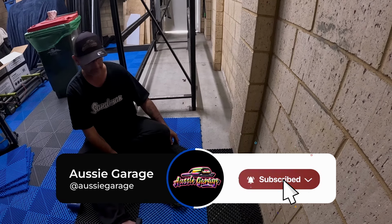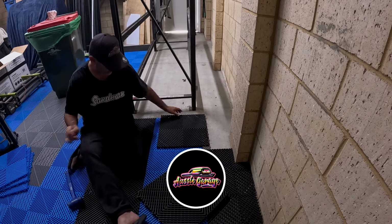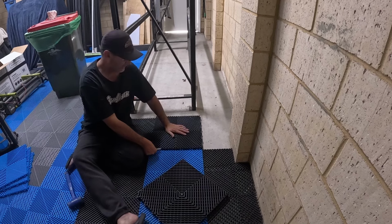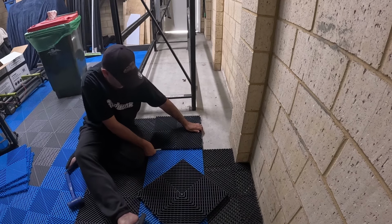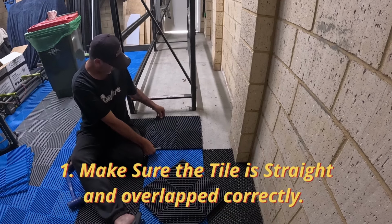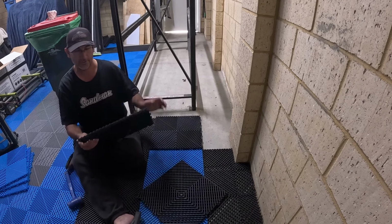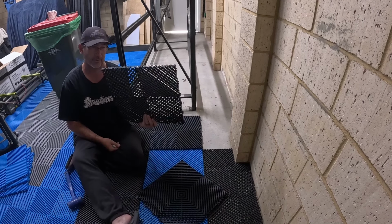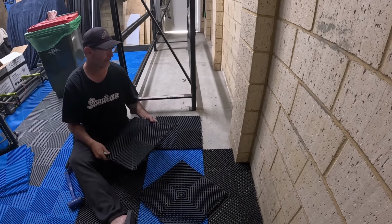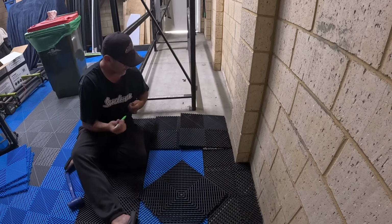So the easier way of doing this is, one, grab one tile and line it up on this tile here so it overlaps the one before it. Make sure you get it straight. I'd like to make sure it's all lined up like that. Then you get your tile, and make sure the tile is facing the right way, of course, because when you cut it you need the pattern the correct way too. Then line that up against the wall like that.